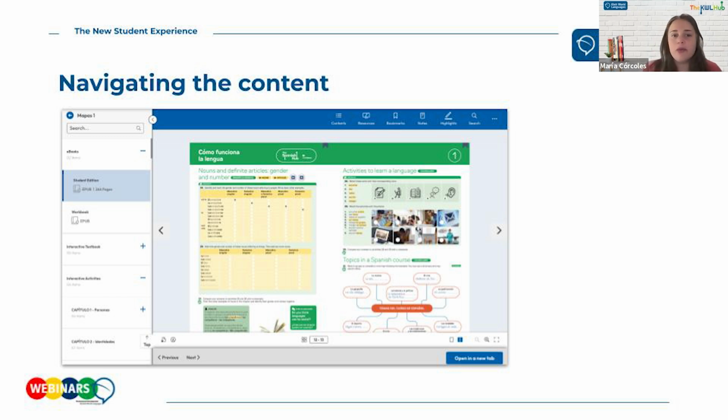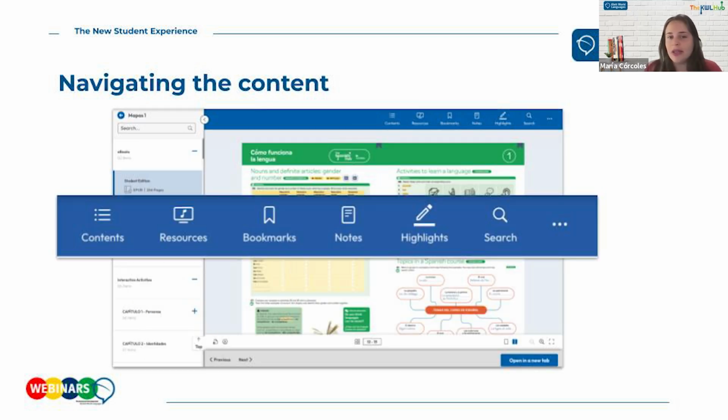Now, as you can see, with a few clicks here, and I will also show you in the KWL Hub, students can explore the table of contents, which is this area on the left, access multimedia resources, and use tools like bookmarks, notes, and highlights. Also, the bottom menu gives your students the ability to zoom in, change views, or enter full screen mode to be very focused on the reading and learning experience. These tools promote active reading, and you can suggest your students use all the tools available, such as bookmarks, making notes, etc.